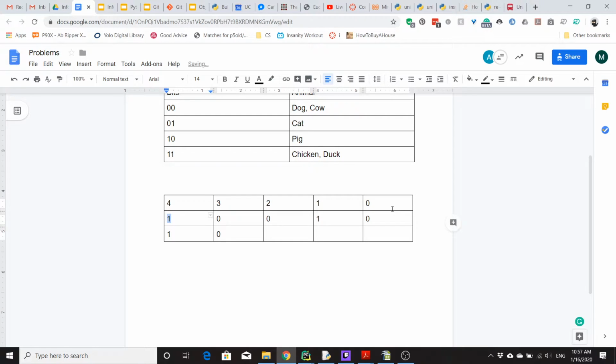This guy, if we shifted him to the left by 3, where would he end up? 7. But do we have a spot 7 to put him? No, so he gets thrown away. This 3, if we move him to the left by 3, he would end up at 6. But do we have a spot 6? No, so he gets thrown away. The 2, if we moved him 3 to the left, he would end up at position 5. So he'd get thrown away because we don't have position 5. Now we have these 3 blank spots, and so we bring in zeros to fill them in. So 0, 0, 0.